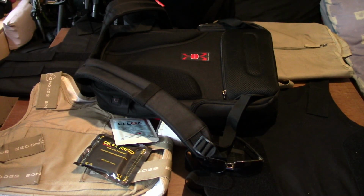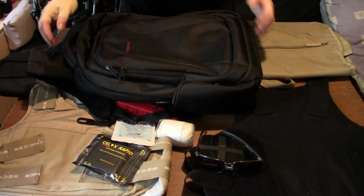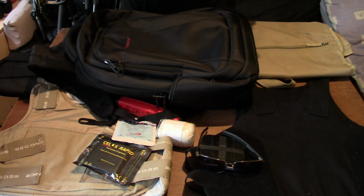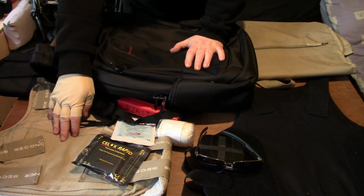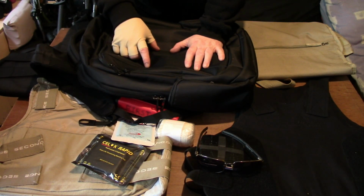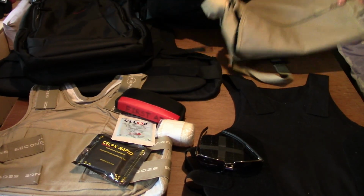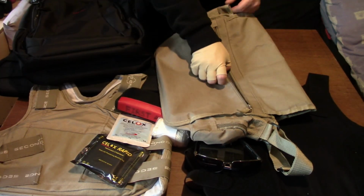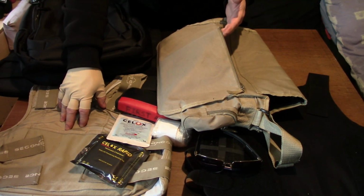wearing it will protect your back, but you can also put this bag on your front like body armour, put your arms through, and you could wear that on your front like body armour if need be, or you could hold it up like a shield, stuff like that. Another thing you can do, you can buy second-hand body armour panels that will fit in a bag as well. So you could then have stab and bullet protection in a bag as you carry it. Same with this bag here. This bag has got a big pocket in the back that you could put magazines or a stab proof panel, or a bullet resistant stab protection panel in the back of that, and again hold that up like a shield. So those are some of the items I know of.